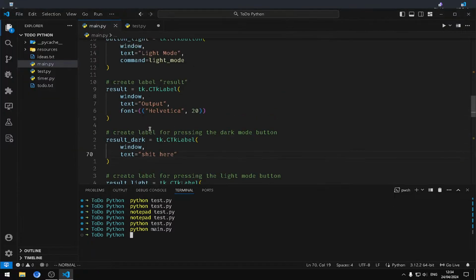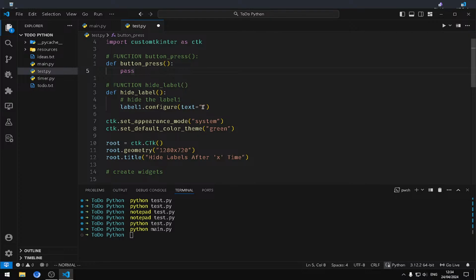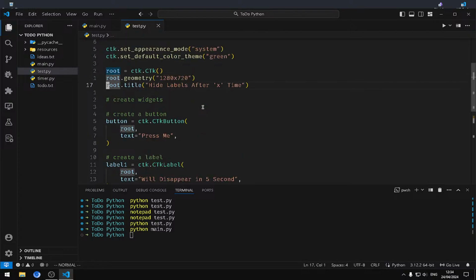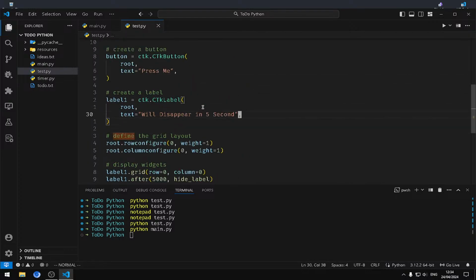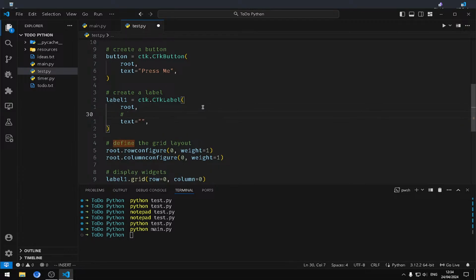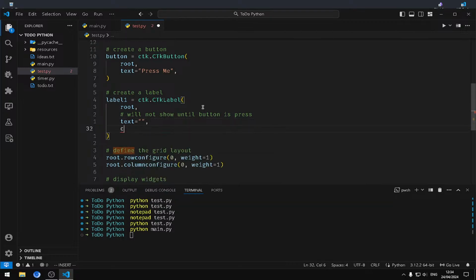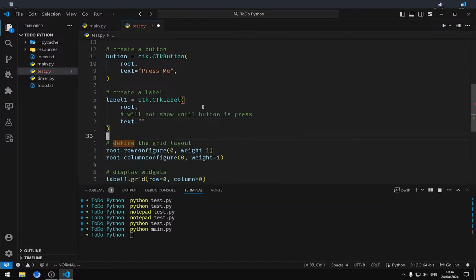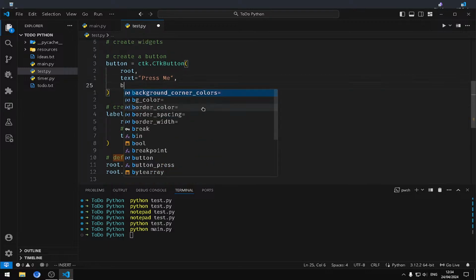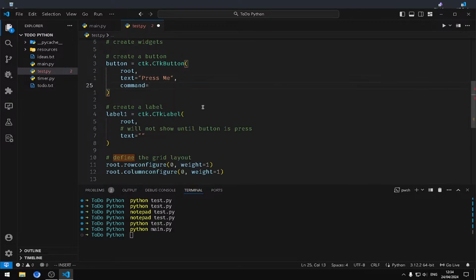So wait a second. Sorry. Press me, and then the command is going to be button_press.